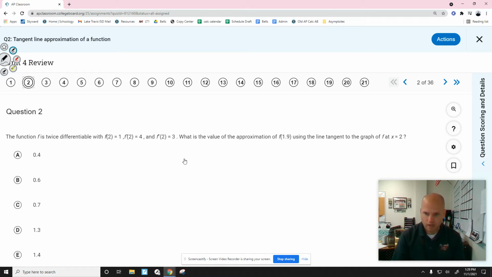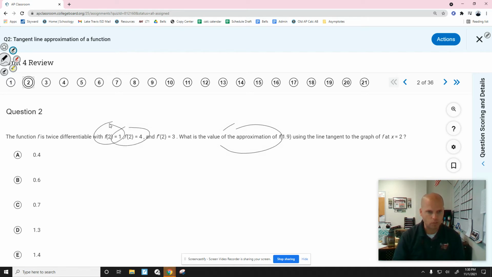Approximations using a tangent line. Local linearization. Approximations, very important for these questions. Read what you're asked for. You're asked for the approximation. You're not asked for what the actual value could be. Pay attention. Read carefully. Giving an approximation versus giving what you think the value is. Two different types of questions related with tangent lines. We'll talk about one of those when we get to it.